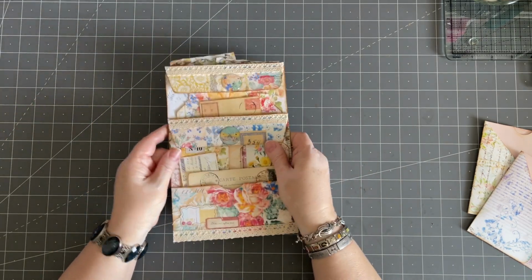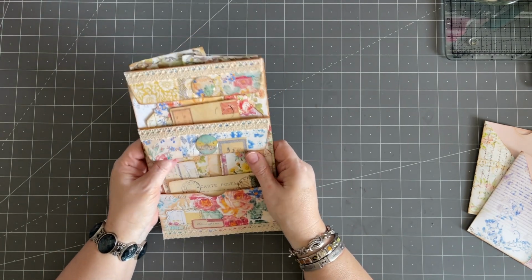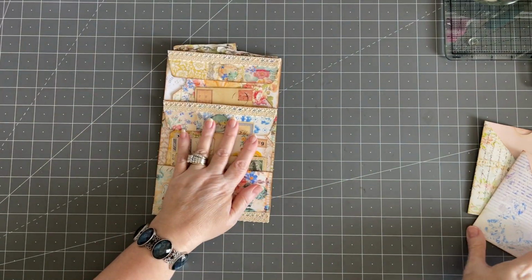So it is something you can put on your desk and keep things in. You can hang it on the wall and slide mail in. It's a great gift. So just a lot of fun. So go back and find that video if you haven't seen it.